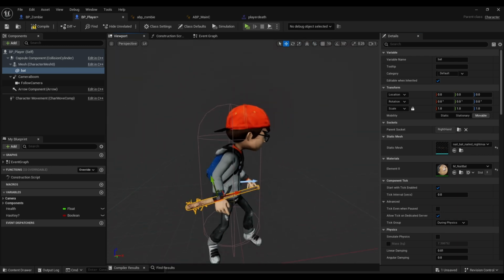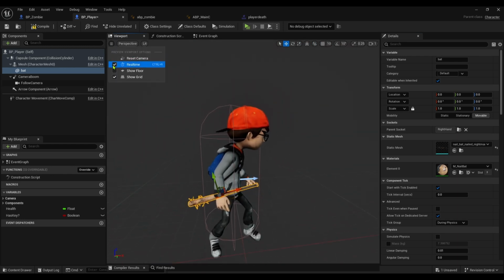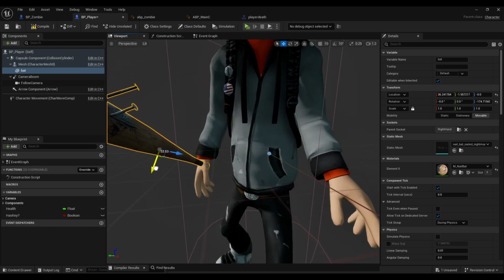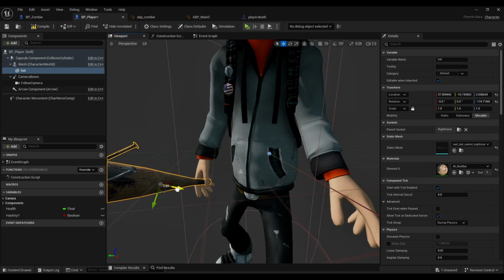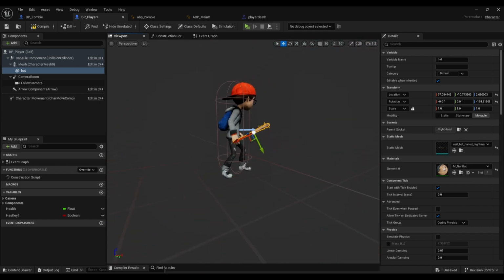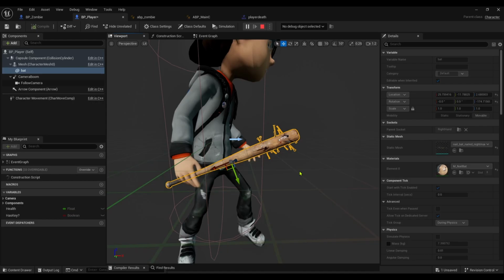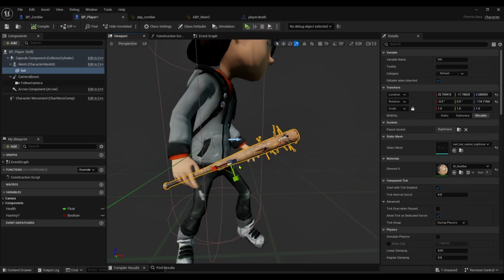Okay, so it's the wrong way around. That's an easy fix. We'll just turn real time off for the moment. We'll go back to the bat. We'll just flip it. Okay, and we'll adjust. Is the bat an okay size? I think I would like it a little bit bigger. I don't know. Let me have a little look here. See if it's playing. Maybe a little bit bigger, right?